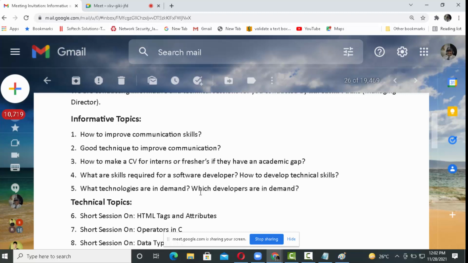How to develop technical skills? And then what technologies are in demand, and which developers are in demand? Okay, overall, first of all, let us cover the informative topics firstly, and then we'll go with the technical topics one by one.